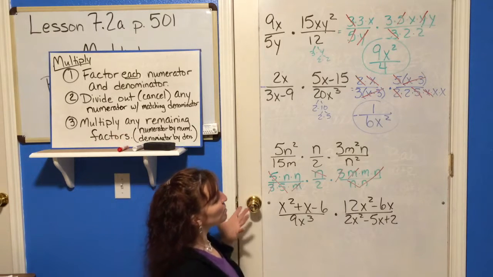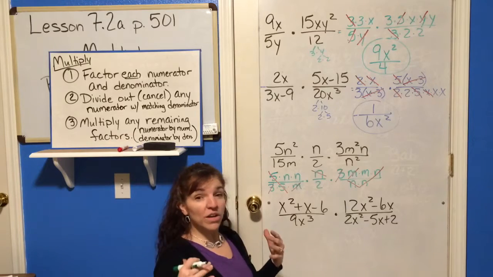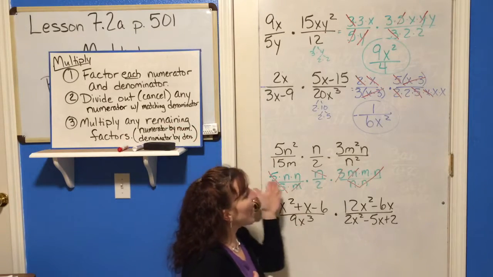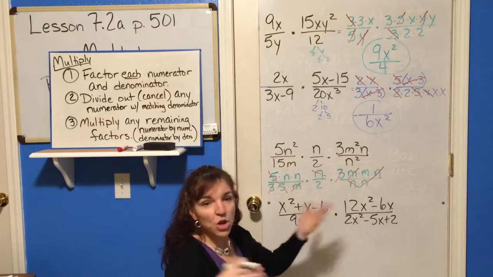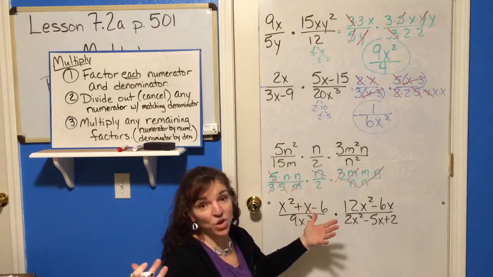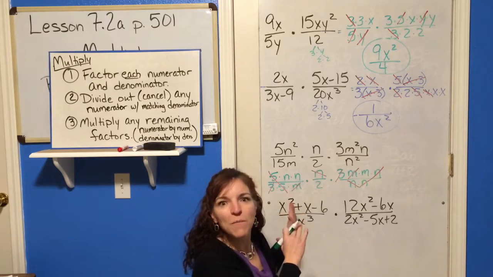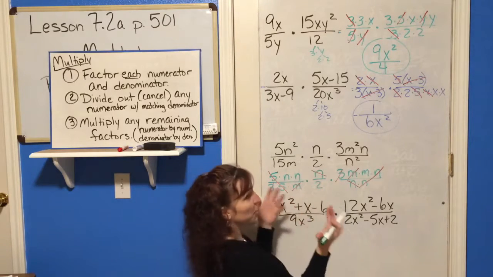All right, I love that part, matching them up and crossing them off, because it makes your answer so simple. Actually in the book, they had a 4th step that said simplify. If you have found all of your matching factors, there is no need to simplify. You have simplified as far as you can. So I left that step out because you're going to find all of the matching factors, okay? Once you find them, you're done.